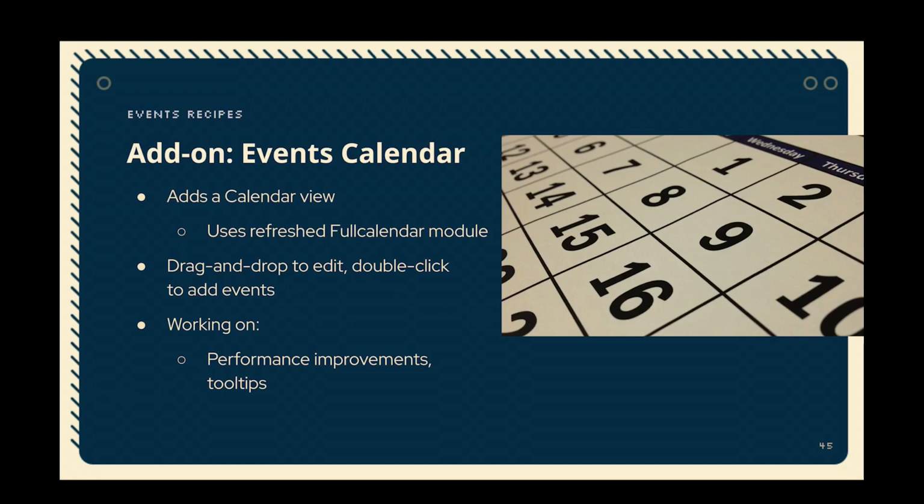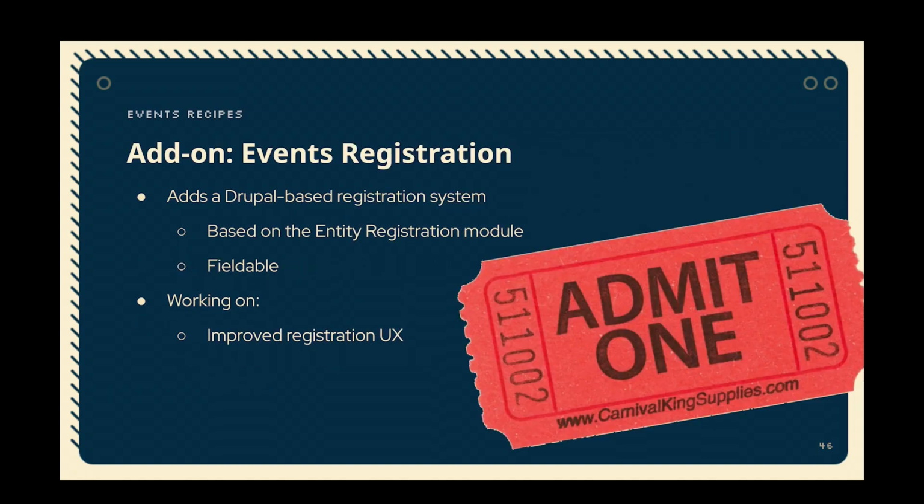So based on some of those things, we've basically revived the Full Calendar module that was really popular in Drupal 7, brought it up to date, works with Drupal 11, works with the latest version of the Full Calendar library, has drag and drop capabilities. Next steps for the Full Calendar module are some performance improvements, as well as implementing some options for tooltips. So watch for that in the coming weeks as well.